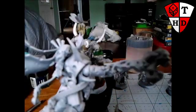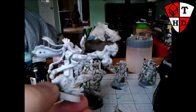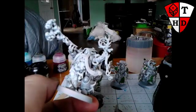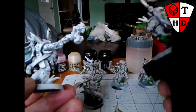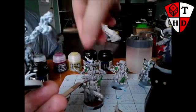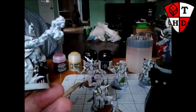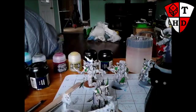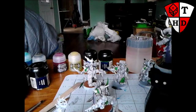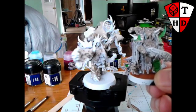I'm going to test on, not the Warpsmith, basically the caster model, and then dry brush. Then, instead of ruining what I've got on this guy, I will take this guy, for example, and do the same technique that I forgot to do, and see if there's much of a difference, because if it's going to be a big difference, I may have to do a double layering of dry brushing. So let's find out. I have given these 30 minutes to dry.